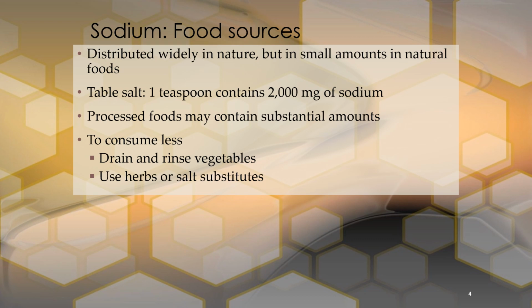Some dairy products, such as cheese and milk, are naturally high in sodium. However, the amount of sodium in dairy products can vary depending on the type and brand. Savory snacks include chips, popcorn, pretzels, crackers, and again, other salty snacks. One slice of pizza from one restaurant may have more sodium than a slice of pizza from another restaurant.